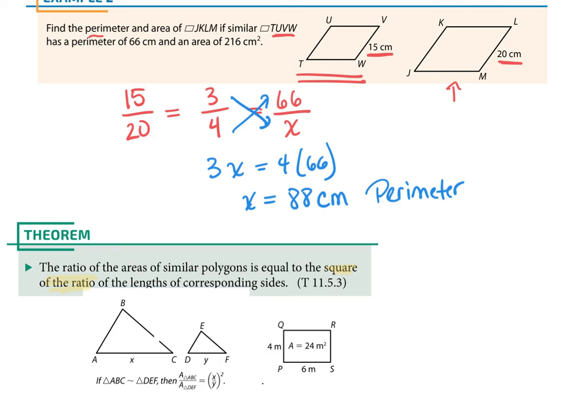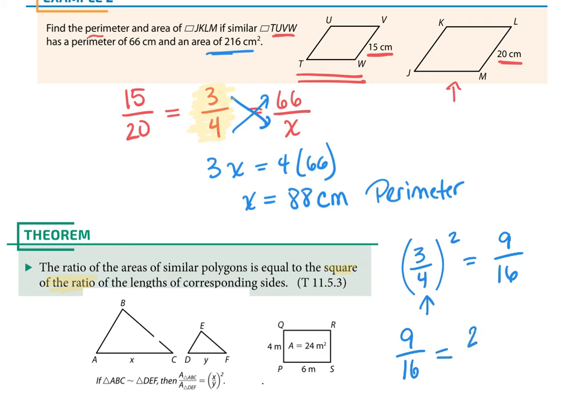All right, so this ratio was 3/4. So that means that if my ratio of my side lengths is 3/4, in order to find the ratio for the area, you have to square that. So the ratio for this area is going to be 9/16. You have to actually square it. And so now when I set up my ratio, 9 is going to be the ratio I'm going to use for this. The area of the smaller one was 216. And so I'm going to use this ratio when I do it.